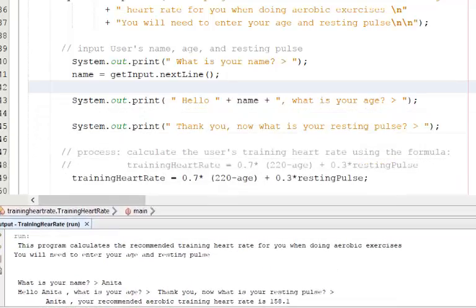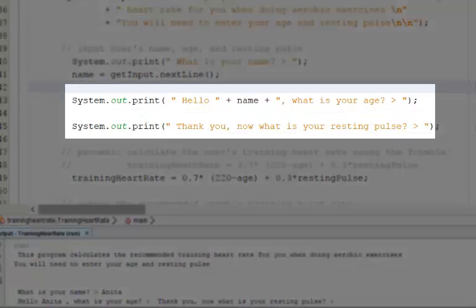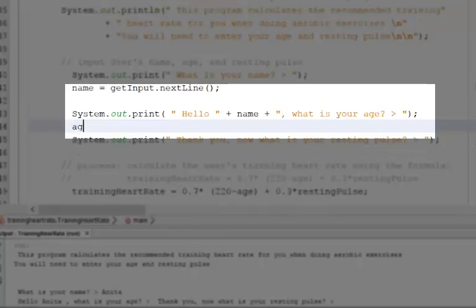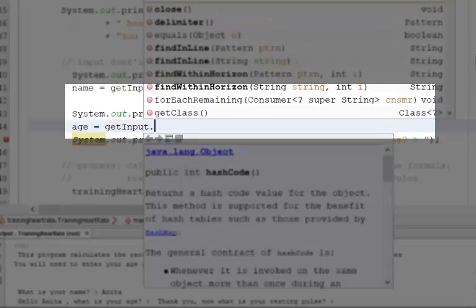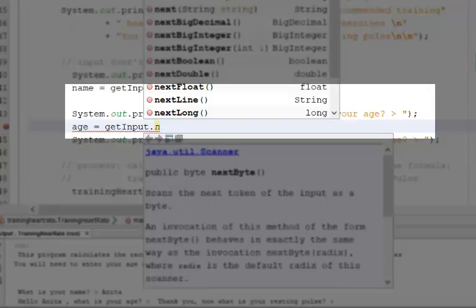Let's go back to our program. Now the next thing we need to capture is the age. Recall we made the age type int. We're going to type age assigned getInput, because that's the name of our Scanner object, and what we want them to be typing in now is an integer.